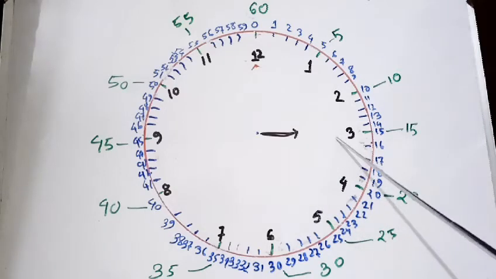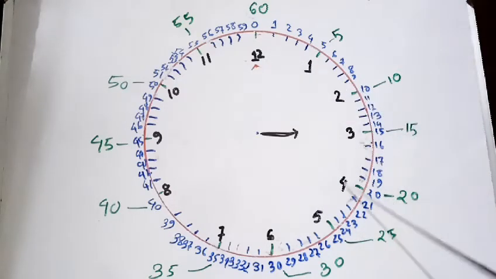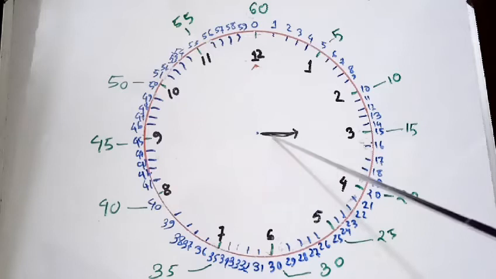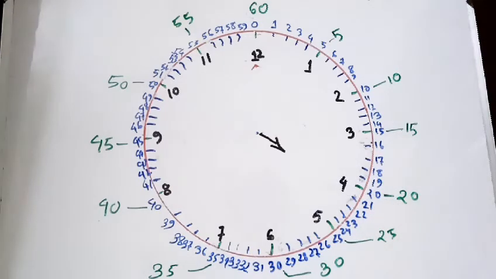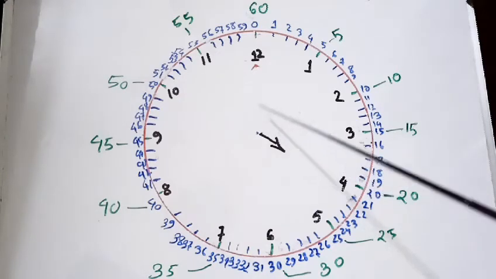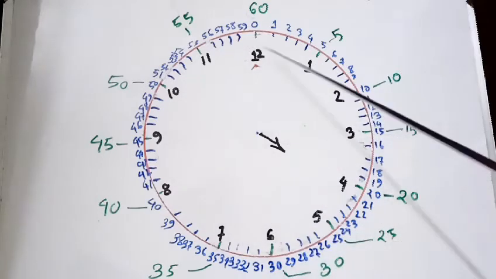The hour hand locates the hour: 1, 2, 3, 4, these numbers represent hours. The hour hand, the shortest hand, moves from one clock number to the next. After 3 it becomes 4, and when it becomes 4, the hour hand locates 4. Here, 3 to 4. The hour hand makes a complete rotation around the clock every 12 hours, since there are 12 numbers on a clock.